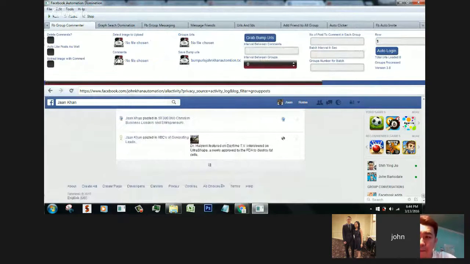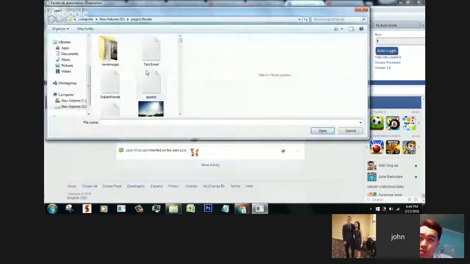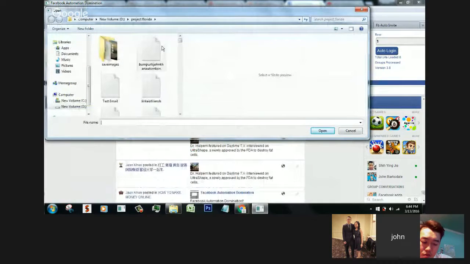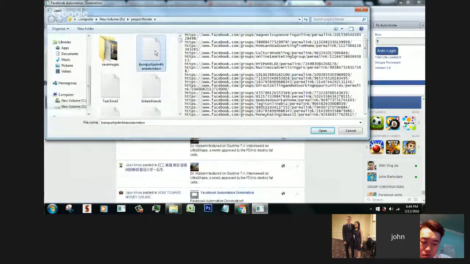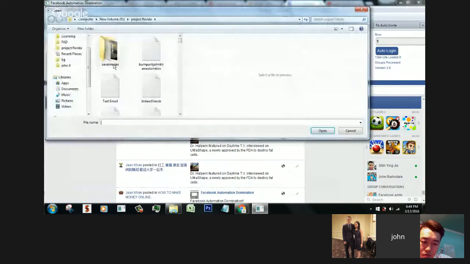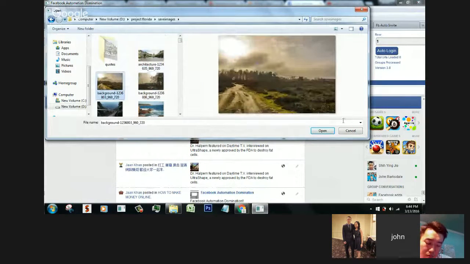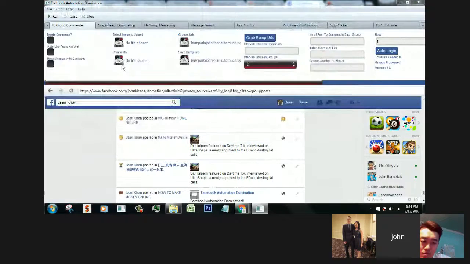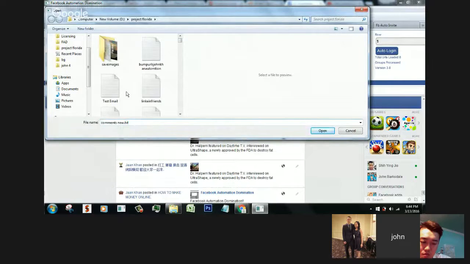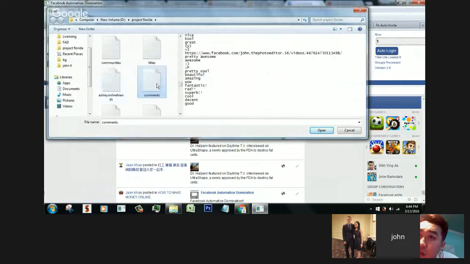Then I'll click grab bump URLs and I'm done, right? Now I'll upload the same group URLs, the same bump URLs. Where are they? Here you see it has grabbed almost everything. Now, if you want to upload an image, you can simply include any image and upload it. I'm going to include a comments file, so let me find it with a C. Comments. Yeah, cool. These are cool comments.